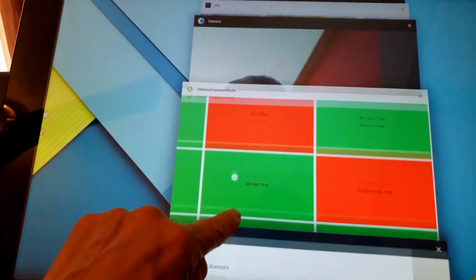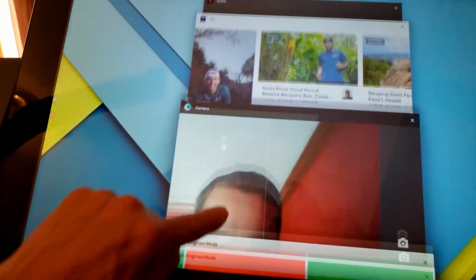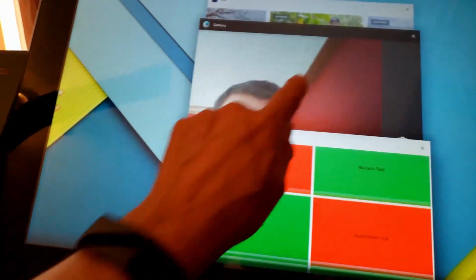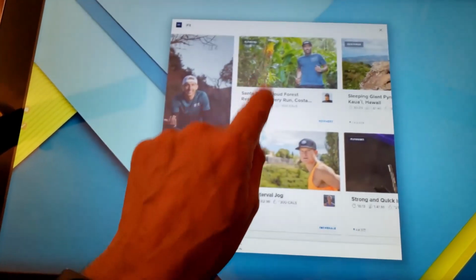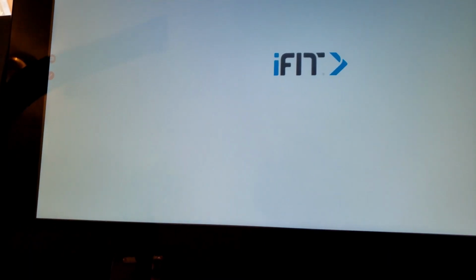Oh wow, look at that. Actually, it showed you several things that's running in the background. The camera, this engineering mode, settings. Let's see if iFIT will start back up again. Usually when you get out of iFIT to go into privilege mode, if you don't go back right away, it'll do this. It just kind of restarts. It'll tell you iFIT stopped, or it may restart it for you. It's a minor inconvenience. You just wait, and then iFIT comes back up. If you were actually using the treadmill it will still keep going. So that's not a problem.